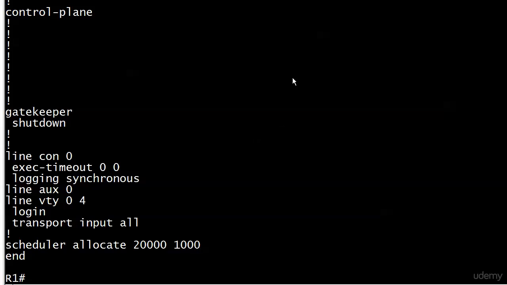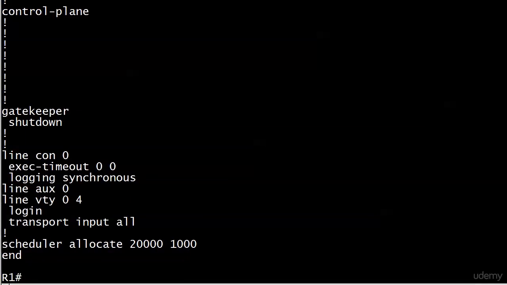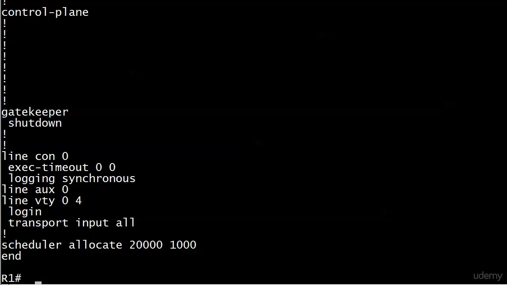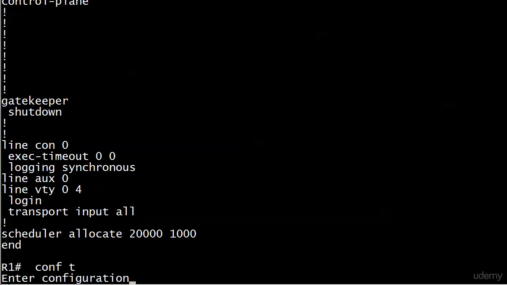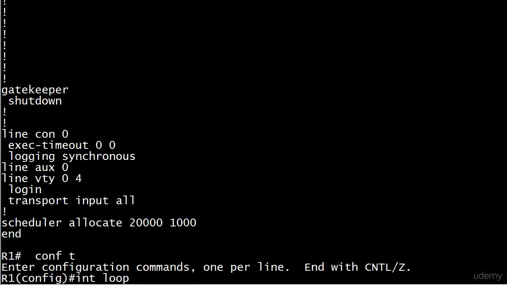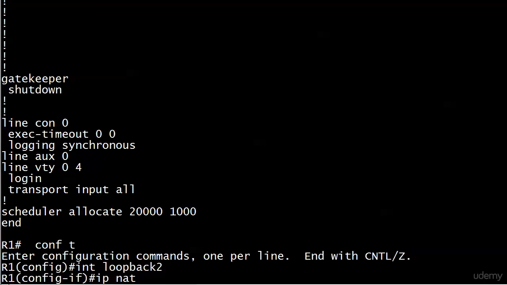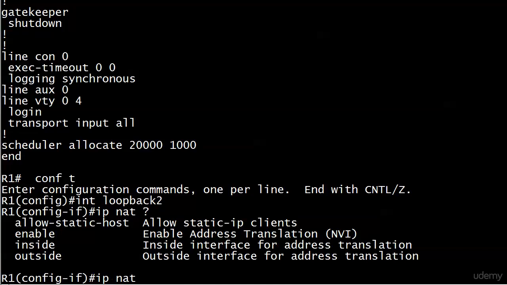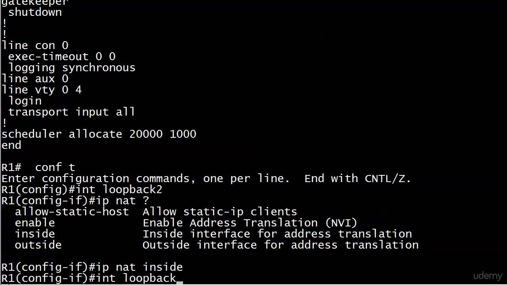So again, it's just a good rule of thumb before you even get started with identifying who's going to be able to use NAT and who's not and what kind of NAT you're going to use. Get your IP NAT inside and outside commands taken care of first. And you've got a couple of other choices there. You don't need to enable it because that's NVI, that's for future studies. And what we're dealing with here is strictly IP NAT inside and outside.